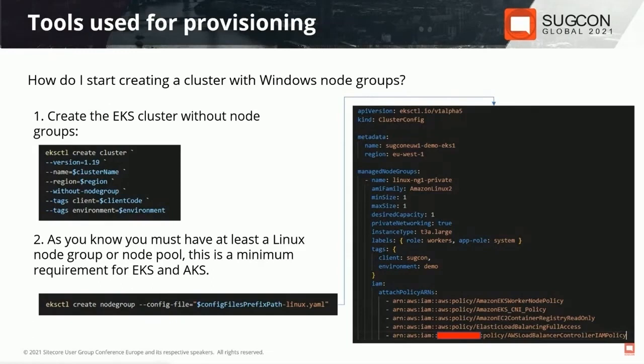One thing you need to notice is the Linux and the Windows node group YAML configuration. They will have a difference in the main property that is used. The Linux uses managed node groups because, as I mentioned before, only Linux is fully supported with managed node groups in the EKS cluster, and the Windows are self-managed.